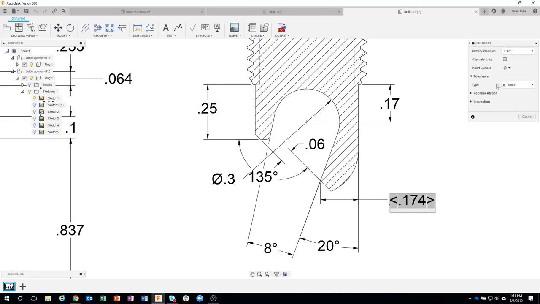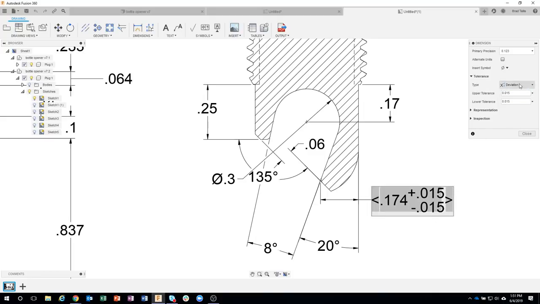Then we have tolerance. So you can see right now it's set to none. We can do symmetrical, deviation, or limit. If I do the symmetrical, we can see the plus or minus, and I can specify what that tolerance is supposed to be. Or I could say deviation, and I have control over this.